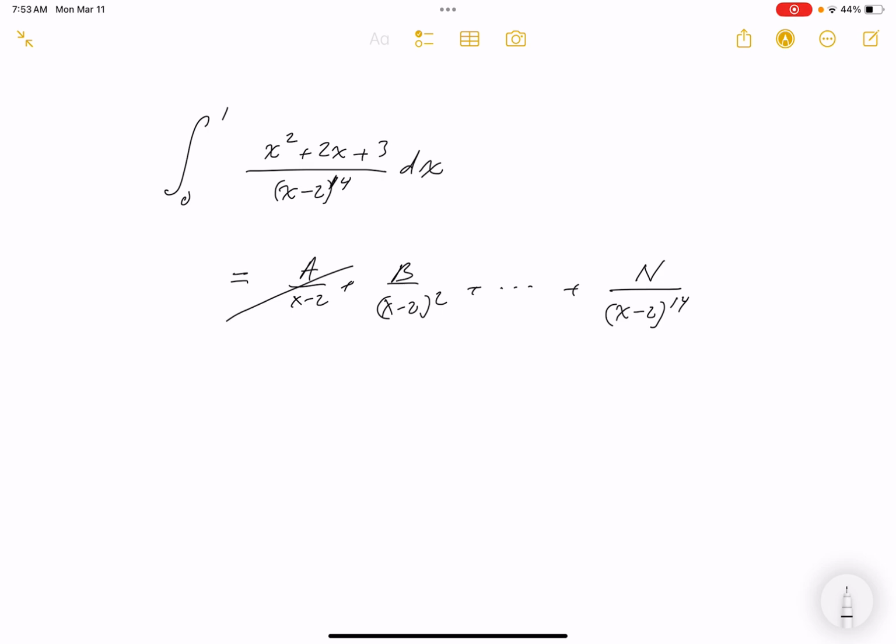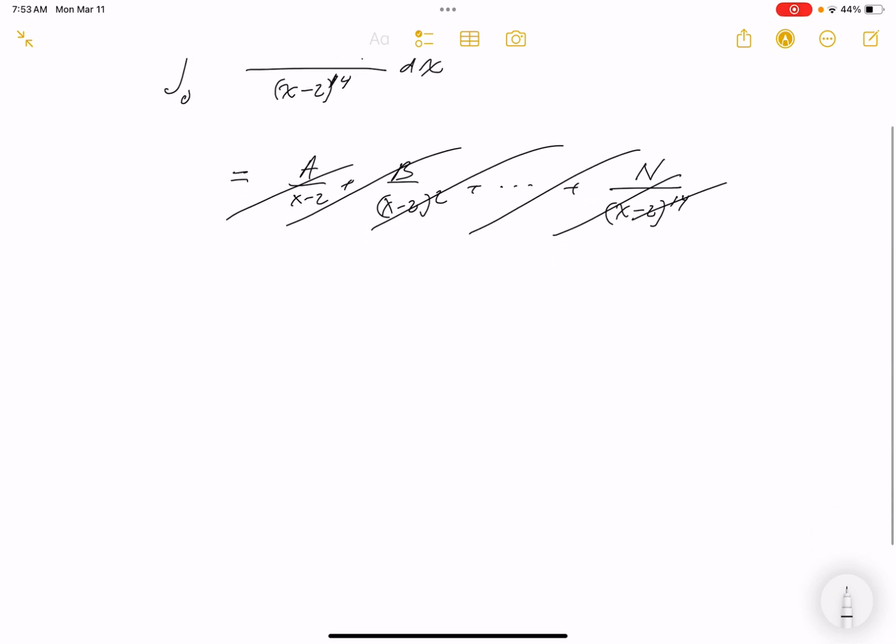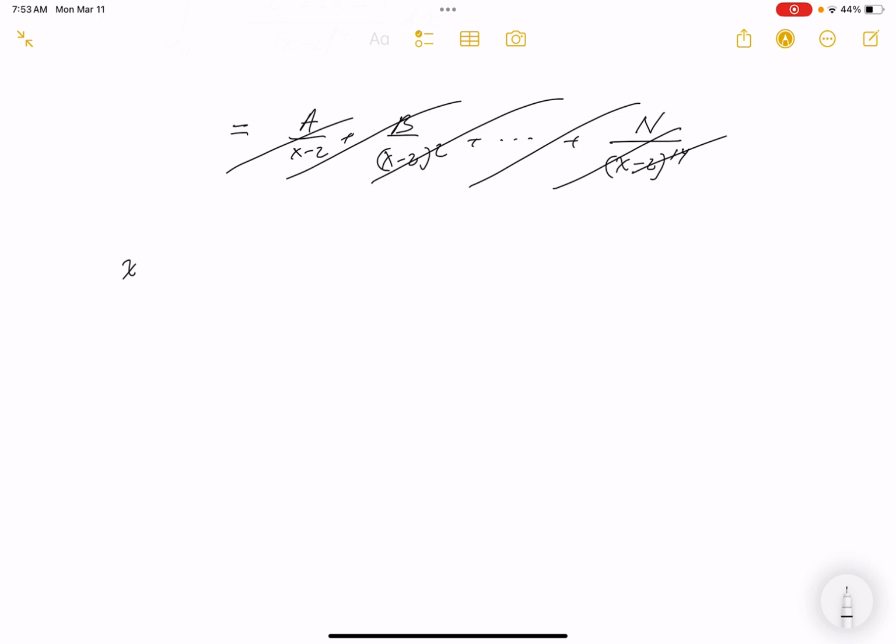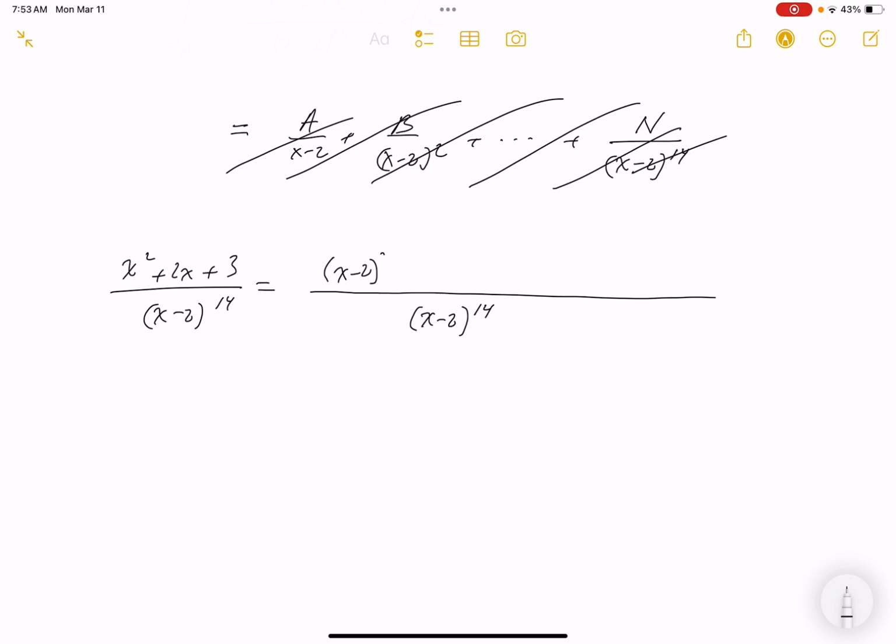So I want to rethink it. I'm thinking this is going to be too much, although it's possible. I'm not saying it's not possible. So the way I'm going to rethink it is I'm going to write this over here, x squared plus 2x plus 3, and then I get x minus 2 to the 14th power. And the way I'm going to rethink this is think the top can be written so it's easily divisible at the bottom. So x minus 2 to the 14th. I'm going to say x minus 2 squared. All right, that'll give me the square part of it. I just don't know what the coefficient is there.